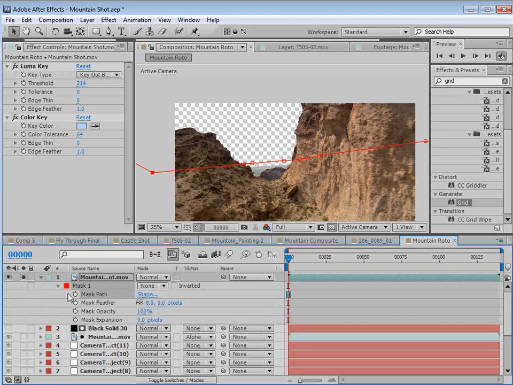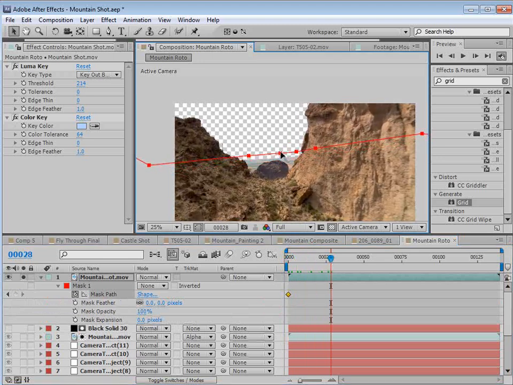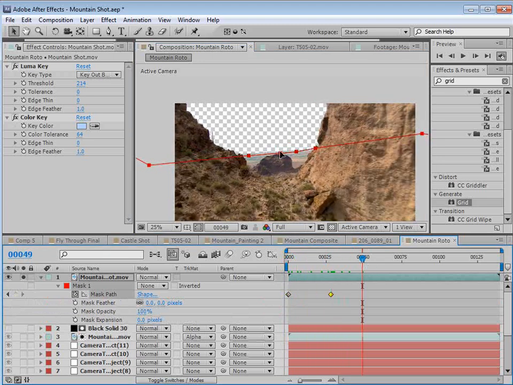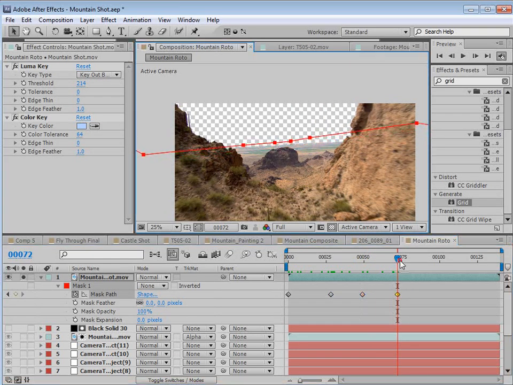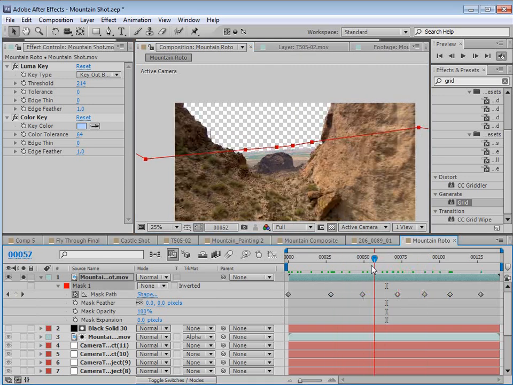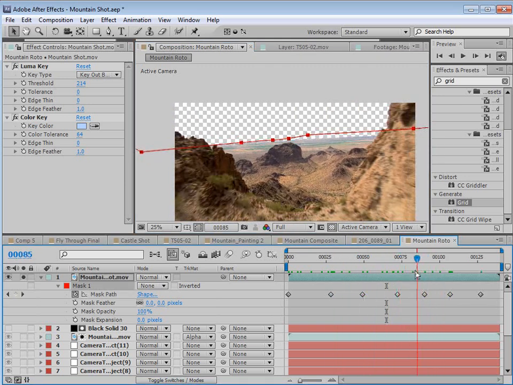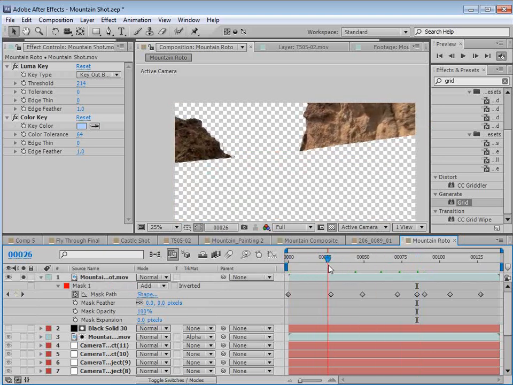So we'll click on path, we'll move forward, and then we'll move this up, move forward, move this up. So looks pretty good. Okay, so we'll set that to add. So all we're doing is adding this part back on top.